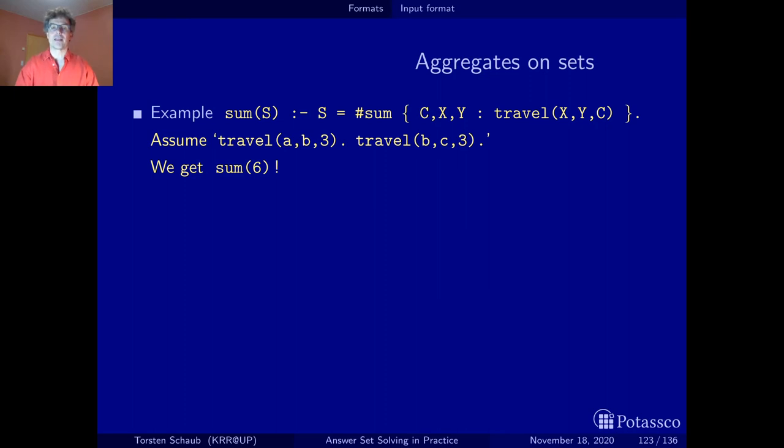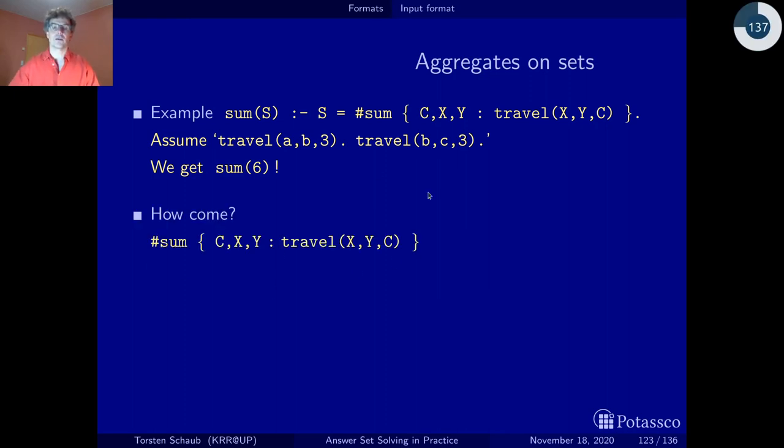So let's look again at the aggregate. Here it is. That's the guy up here. But now we have X and Y added to C and they form a more complex triple. And now we instantiate this with the two candidates here, with the triples, and we get this. So now again, the terms that we have here, the AB and the BC, are also substituted here. And these are facts, so they are simplified, and we get a set of two triples.